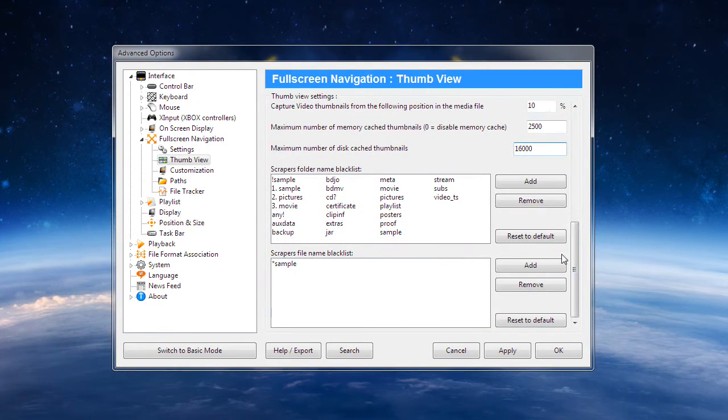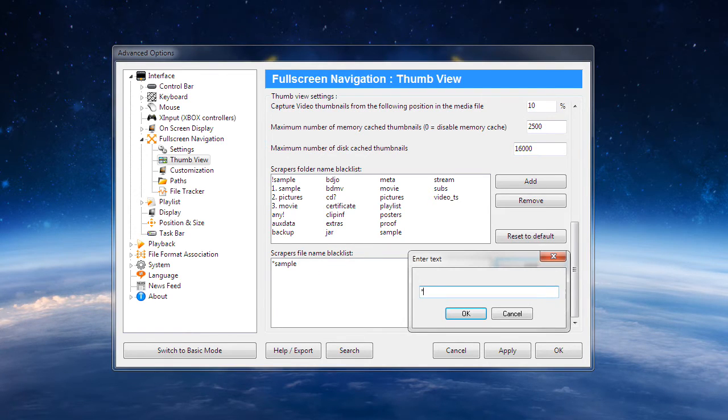And lastly, you have two blacklisting options. If you don't want folders to be blacklisted, or you don't want file names to be blacklisted. And you can use a bit of masking here. You can type a star before the file name to make all file names ending with the sample. Or you can do sample and then a star after it for every file starting with sample and ending with anything. Or you can have a star at both the start and the end.